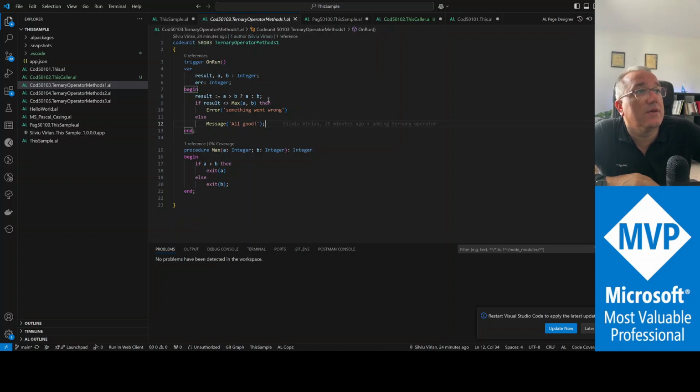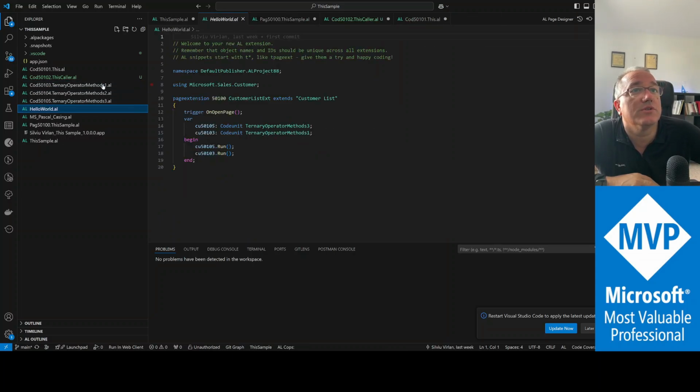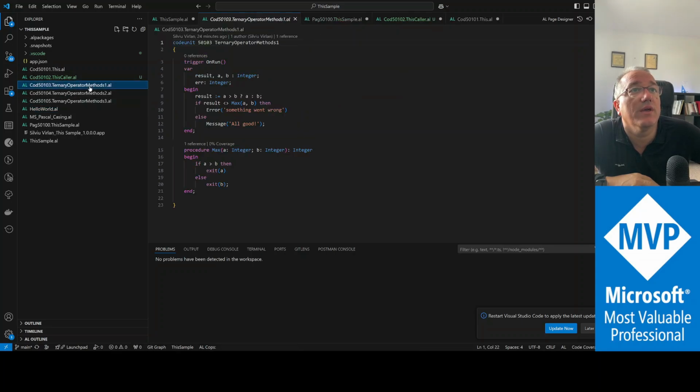At the end, I'm running this code unit in Hello World, which is, let's have a look again. This is code unit 5103, operator methods, ternary operator methods 1.